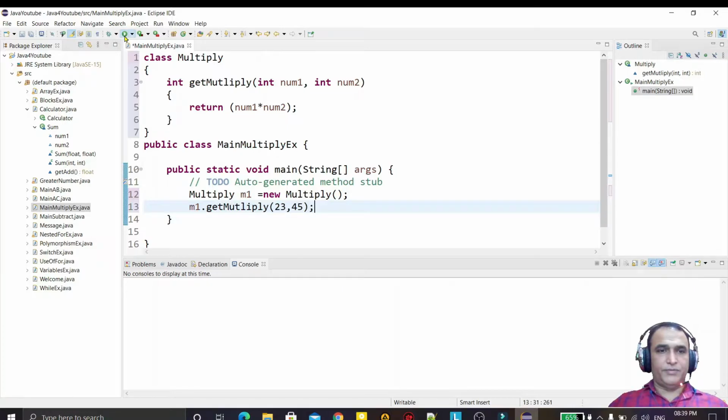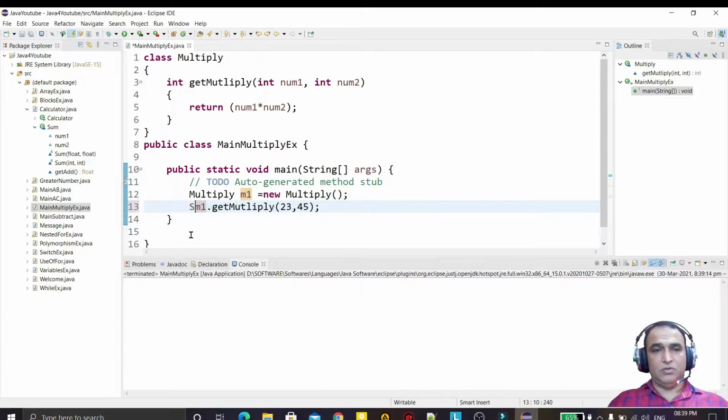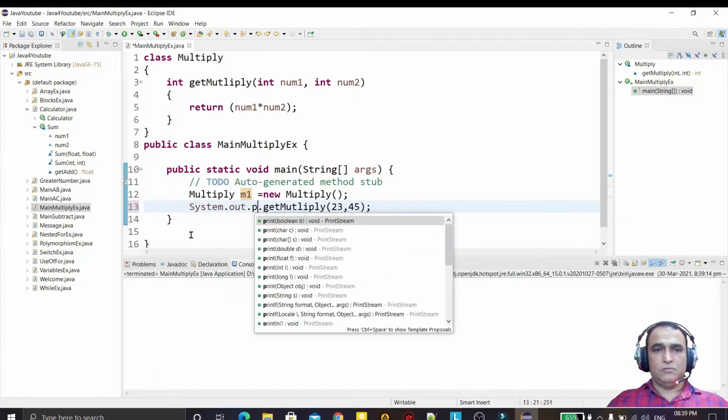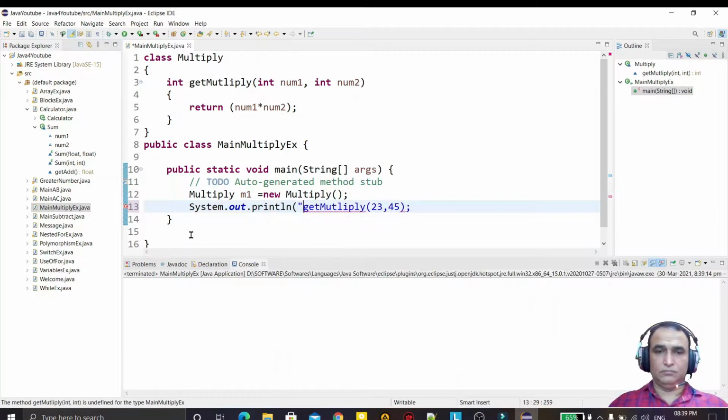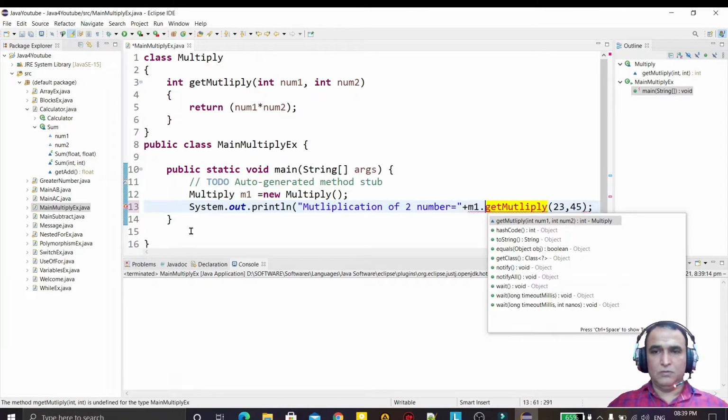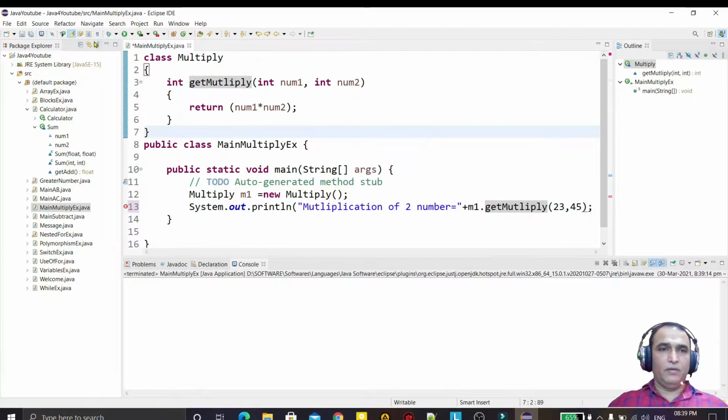And if I run it, because I have to run it under the System.out.println, Multiplication of two number equal to, like this, and we have to close the bracket also.